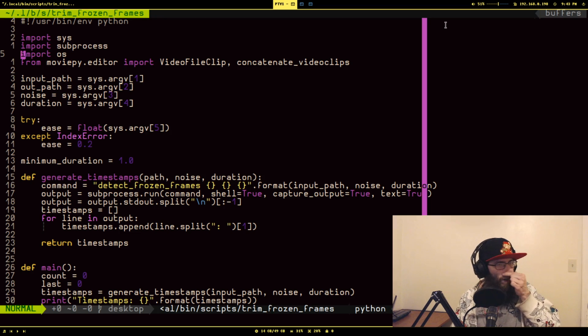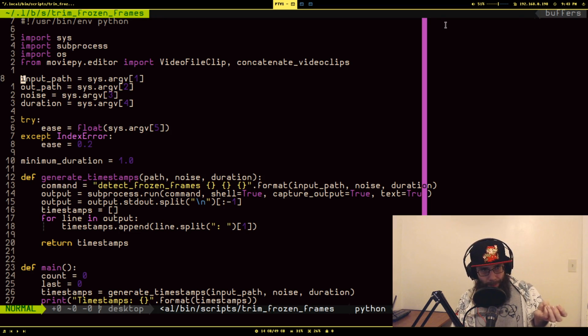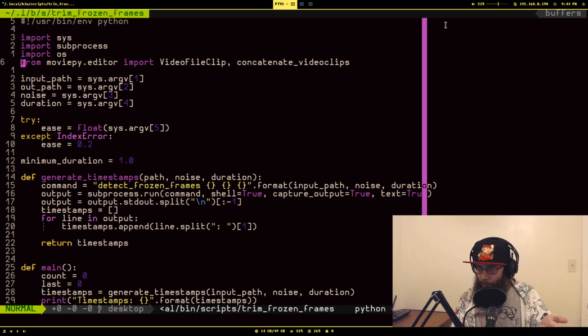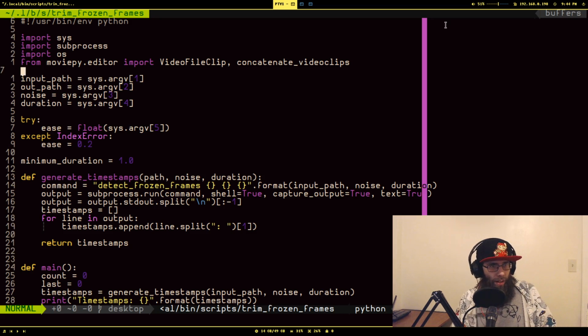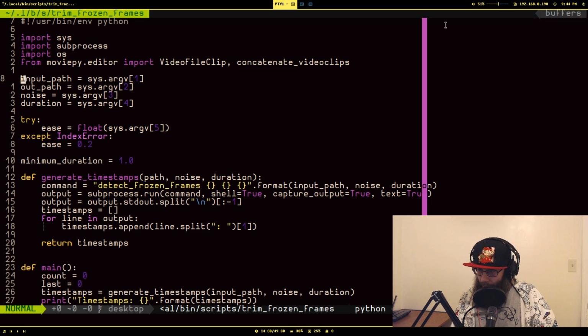Again, we're using the MoviePy Python library to do the actual extracting of the subclips and then concatenating them back together and writing out the final file. So we're passing in the file to do the processing on, which would be the same thing that we use to detect the frozen frames on, and the file path to write the final processed file out to.